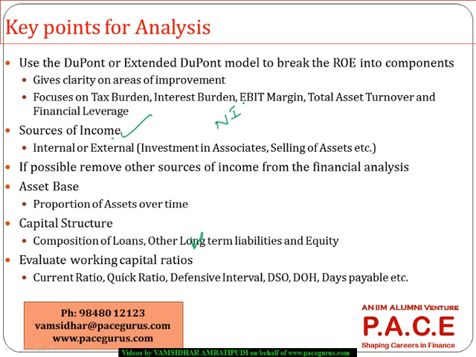So that may not be sustainable, and that's the reason it is advised that whenever you are looking at the income statement, see what portion is coming from the regular operations of the firm and what portion is coming from non-operations. Even, let's say, we are talking about selling off some of the assets or some of the investments, and because of that you got some additional net income, that may not be sustainable over a period.